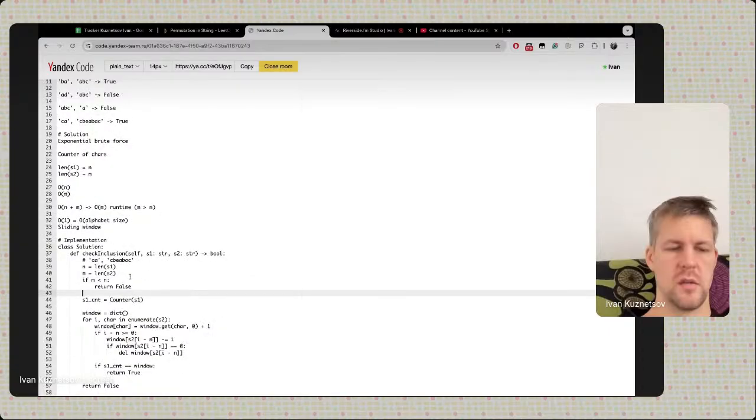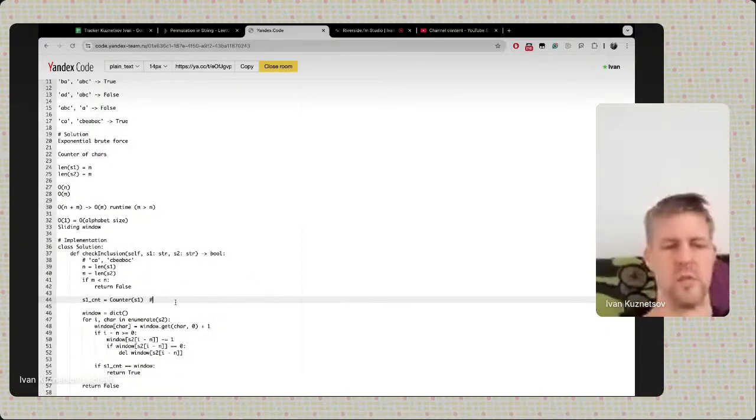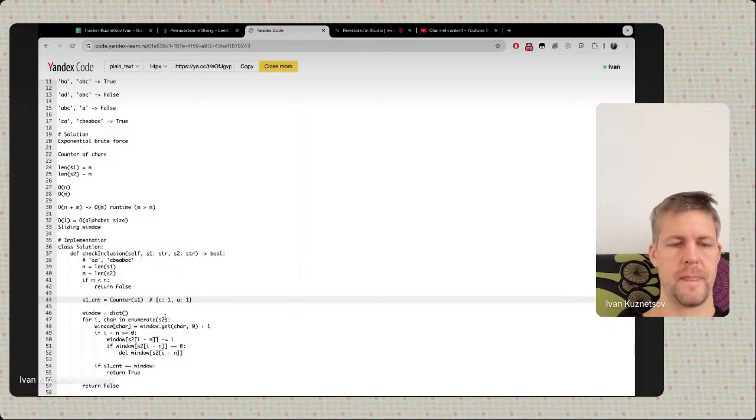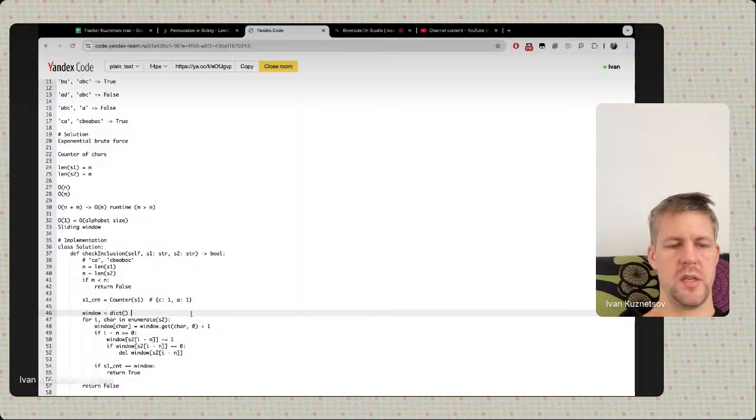Now let's check how it works. First of all, yes, we're not returning false here. Here the S1 counter is C1 and A1. Now window will be an empty dict.